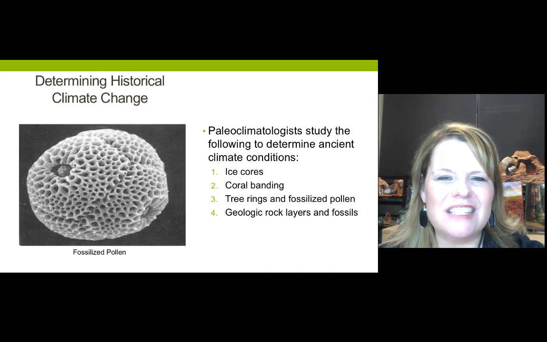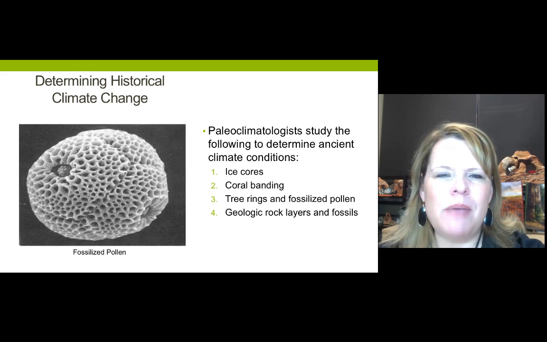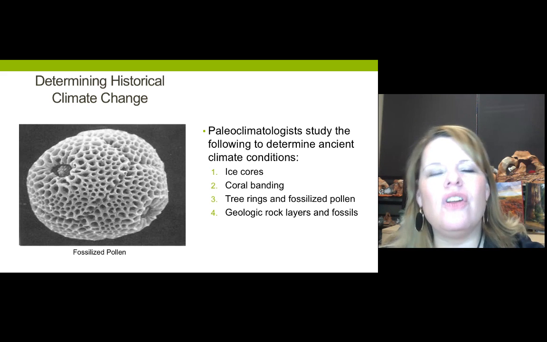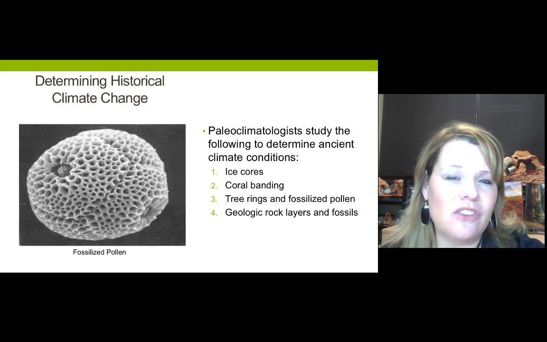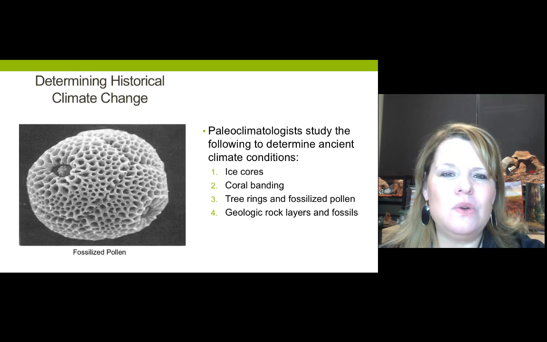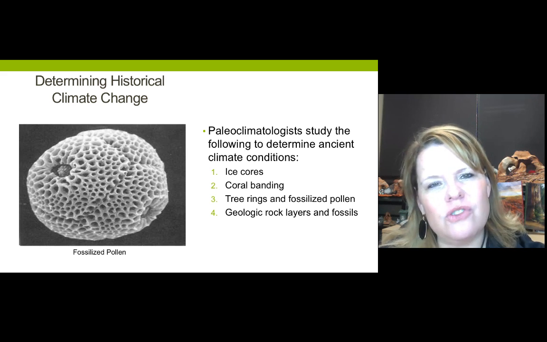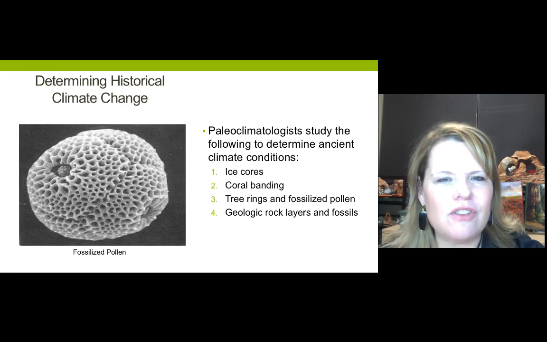We'll be looking at several different ways that historical climate change can be determined. So paleoclimatologists are looking at multiple factors to try to put a story together. Honestly, if they only take one of these, you're looking out of context, unless there's only one of these options available, right? So we try to do a holistic approach in science where you look at as much data as possible to paint a story, so you can let the data drive you to a hypothesis or to proving a hypothesis.